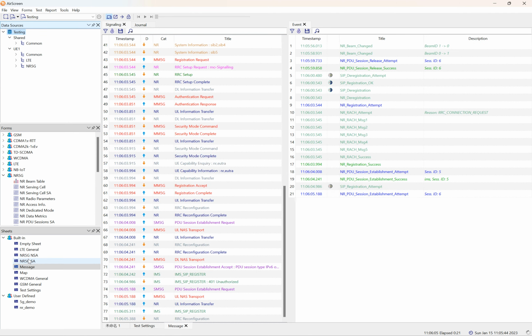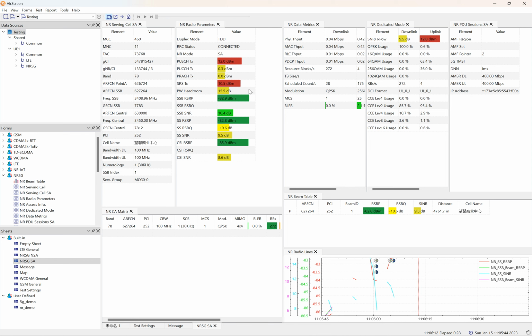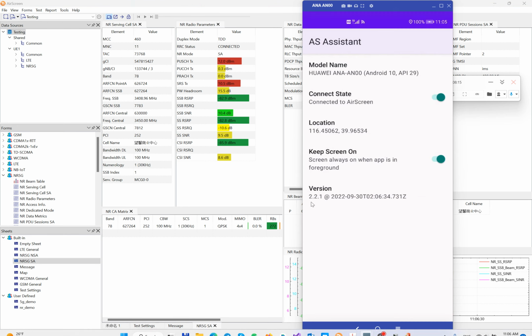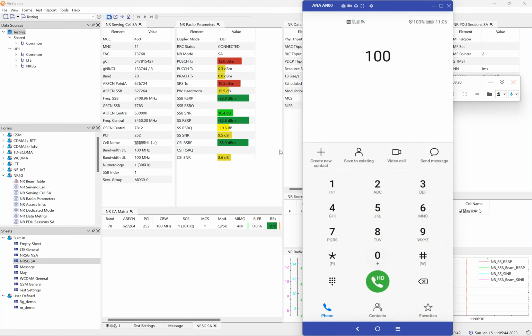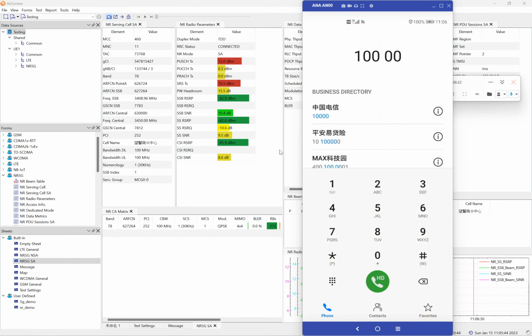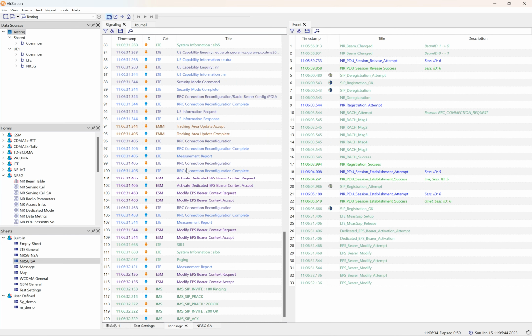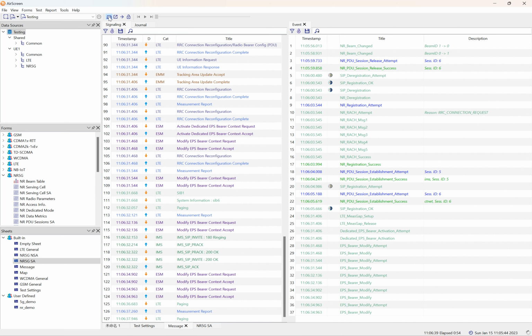Then we can see it's in 5G mode. Okay, this is the screen, and we can make a call. The call is ongoing.